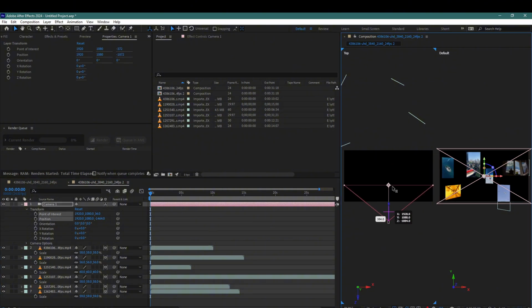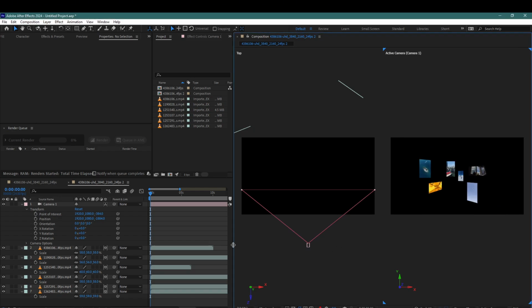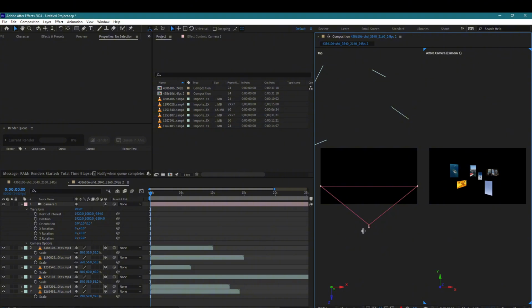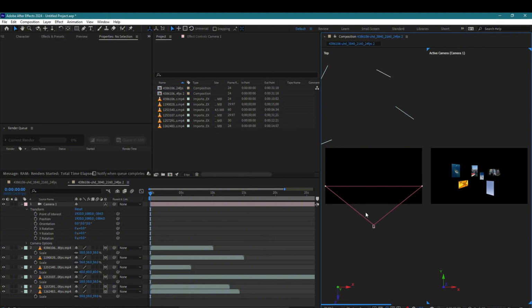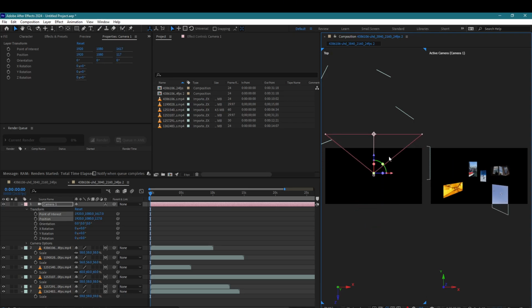So we're going to start maneuvering. If you can't see your camera moving, you gotta change your viewer to active camera. It might be stuck on the other camera. It doesn't matter what your starting point is, but this is the effect I wanted to bring out. It's just a simple zoom out effect.